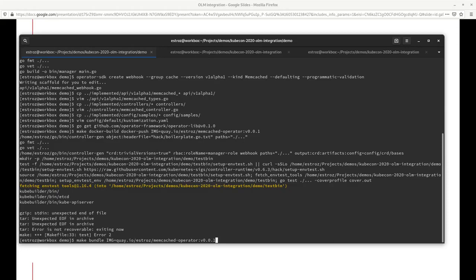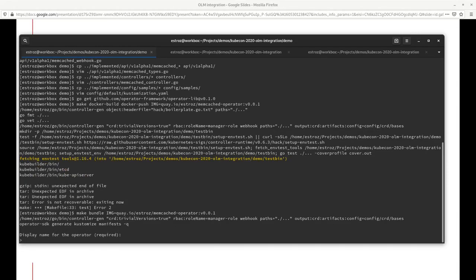So what this is doing is it's running a few different operator SDK commands. One of which is generating some customized manifests for us. And these manifests require some UI metadata. So let's enter that now.